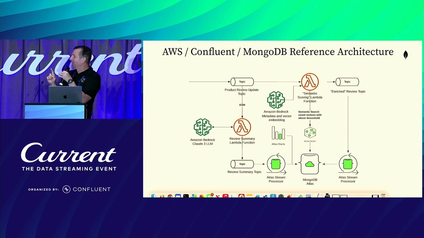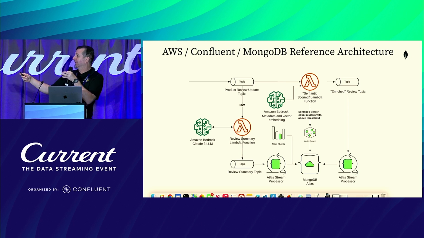Yes, awesome. All right, so we've submitted the enriched review into MongoDB Atlas. Then on the left-hand side, there is another Lambda function configured similarly. There's a trigger that triggers the Lambda, and here we're using, again, Amazon Bedrock. We're using Claude 3, one of the Anthropic models, I think it was Sonnet. And we retrieve the 5 most recent reviews of that product, and we create a summary.